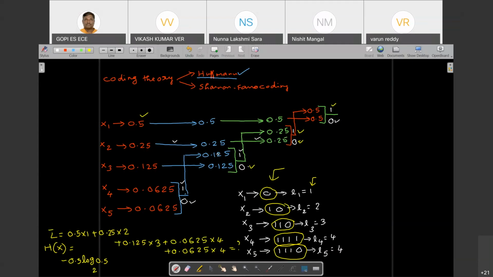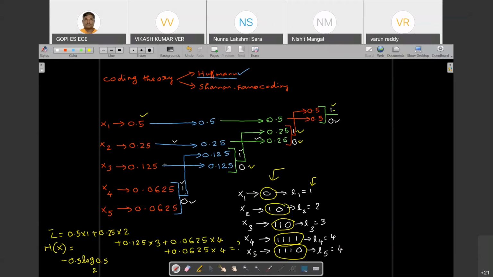Yeah. So what you have to do is you have to trace. For example, let me take X3. You have to trace here. If you trace this, you have to see that arrow mark, right? It comes 0 here, and then you have to trace like this. This is 1 here. Again, you have to trace here. So you are getting it as 1, right? So 1, 1, then 0, right? You understood the point?